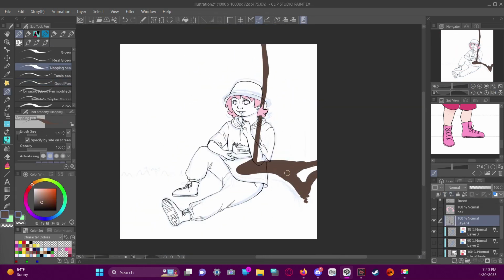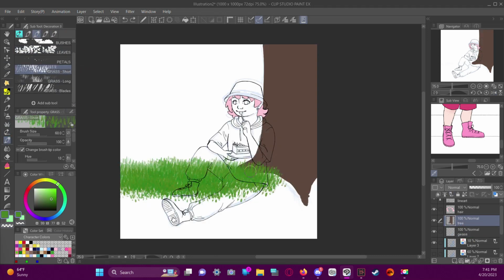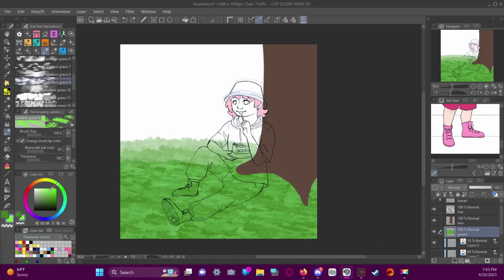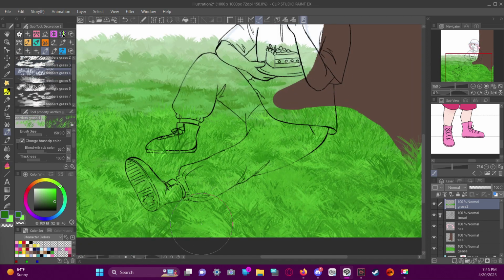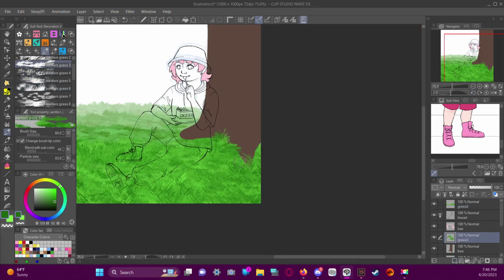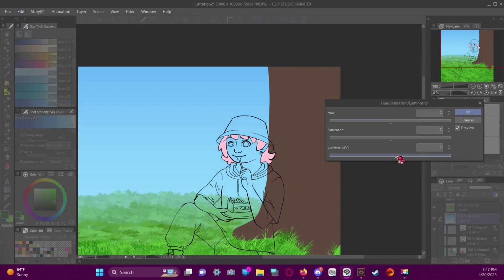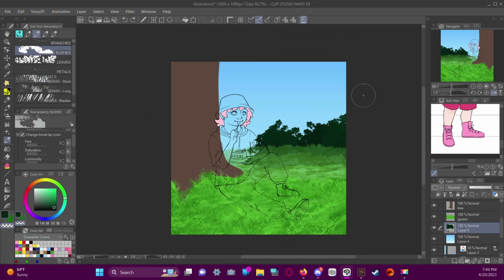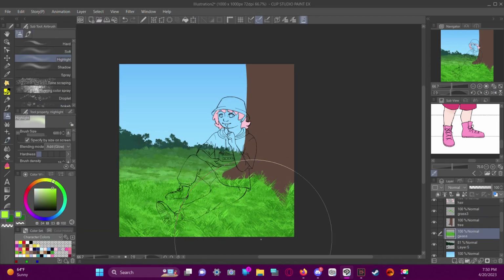So, background, and let's actually look at the finished picture. Yeah, I don't think I did line art for the background. No, I just kind of went, and I used some cool grass brushes, and I didn't want to put too much time into the background, but I still wanted it to look good. I wanted it to look like, oh, here's the environment that the character is in. So, we're doing that. I'm just experimenting with adding stuff in the distance without putting in too much effort.